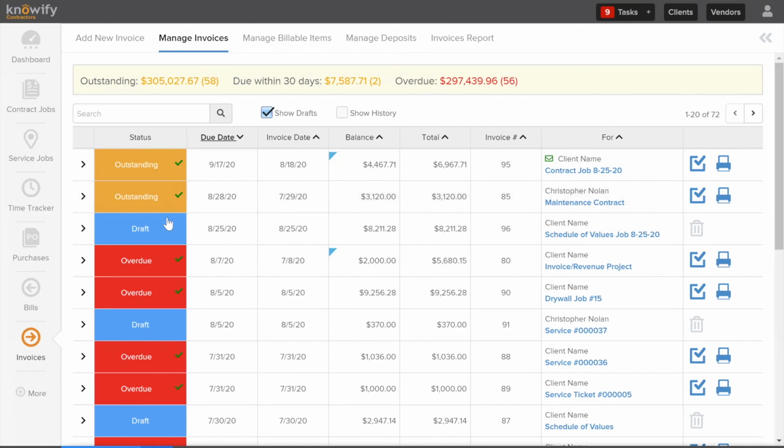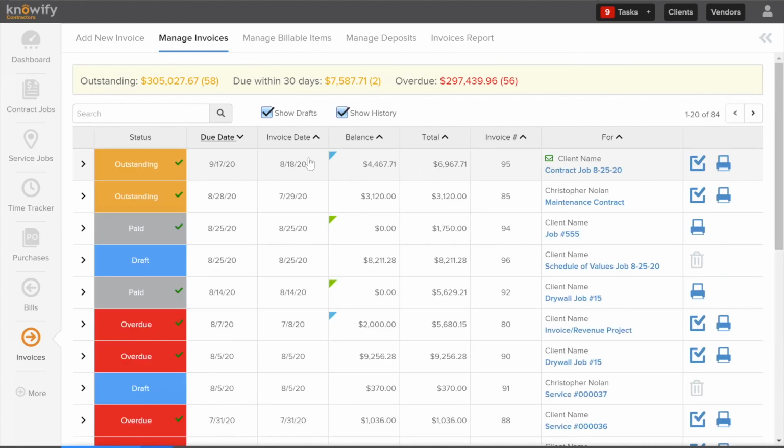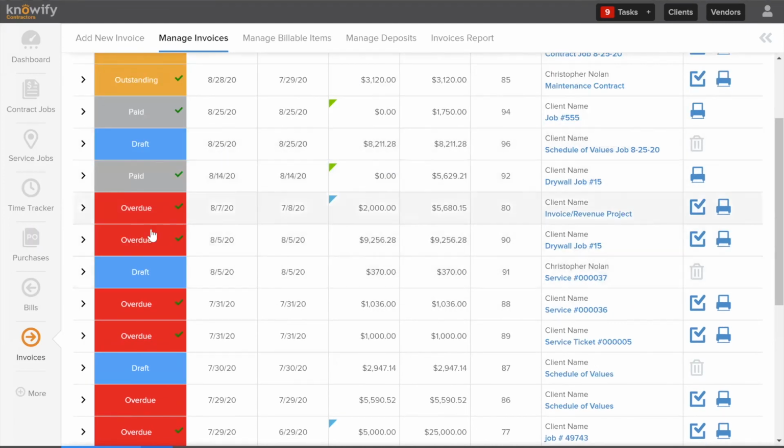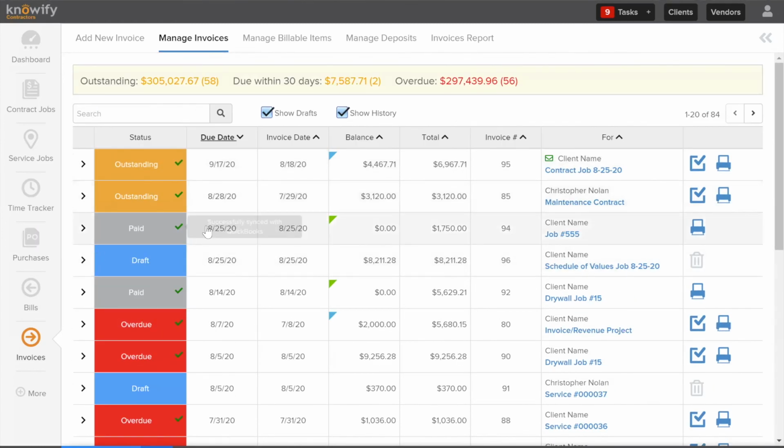Next question here, when does the invoice disappear from the list after invoiced? I'm assuming it's the main invoices list you're referring to here. It never actually disappears, but once it's been fully paid off, it becomes part of the history here. So it'll no longer show up in your list of active invoices where we're specifically tracking ones that are currently outstanding, due within their range, or overdue. But once they're fully paid off, you would have to check off the show history box in order to see these invoices. But they never actually disappear entirely. You'll always be able to find them at the job level and by searching here in your invoices section.